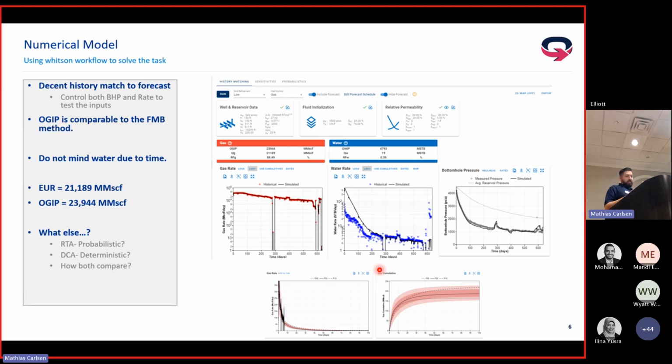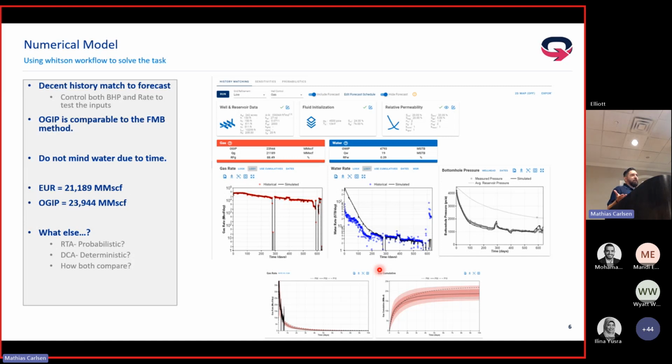So again, here's a decent history match. When I do the export parameters, don't mind the water, because I didn't do anything to the water. I did one sensitivity, and that's it. I said, I'm done. I need to feed the baby, and I'll leave this. But other than that, as you can see, the EOR is also in line. EOR is 21 BCF. I am not surprised by that number because I work with gas wells, so you guys are good there.